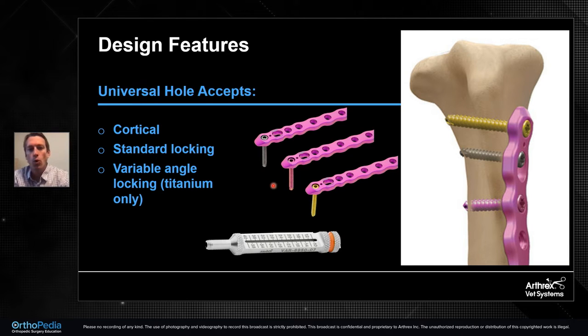Now the universal hole, which I'll refer to as these round holes here, remember this is the slide hole and compression hole seen here, can take three different screws in the titanium plates. The first one is just going to be your standard cortical screw, which is seen here in gray. The next is going to be a standard locking screw, which is seen here in pink. And this standard locking screw is going to be inserted with a standard locking guide that places that screw perpendicular to the plate.